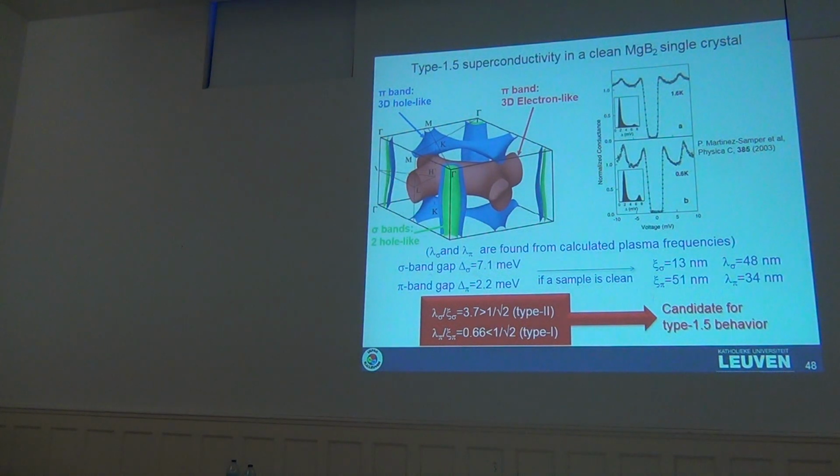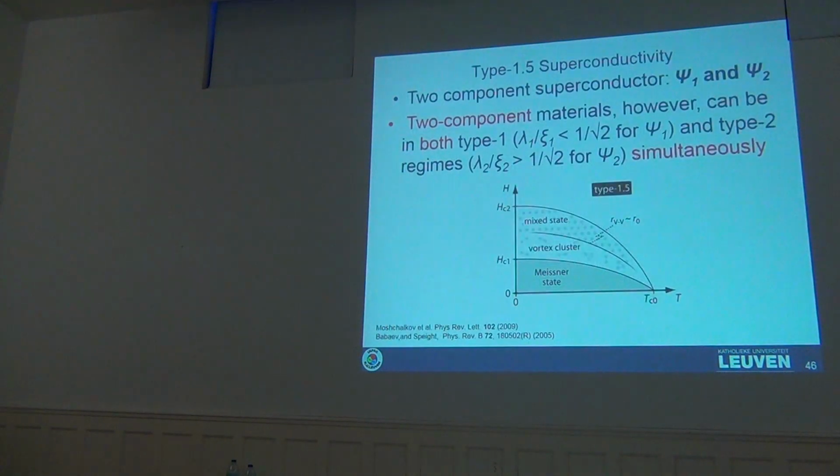So, yes? The phase diagram, this transition line, is it a true phase transition or just a crossover? This is a crossover. And it's also rather sensitive to demagnetizing fields, and you need actually, so we did it on MgB2, so I'll come to that later on. You need really very clean MgB2. If your MgB2 is a thin film or not a very clean single crystal, you enter into a regime where both subbands are in type 2 regime. So basically then you lose this one completely.